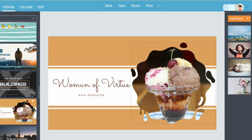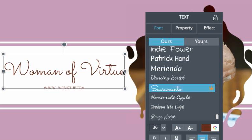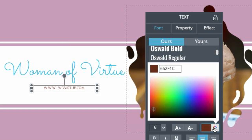I don't like that mustard gold color — even though gold is one of my favorite colors, I don't want it for my YouTube channel because Woman of Virtue is based on pinks and turquoise, and I want to keep the color scheme the same. So I'll go over to background and change it to pink — you can see that already looks better. I'm going to change the font color as well. Since turquoise is my other color, let me lighten it a little bit. Now to make sure the other wording is the exact same color, I'm going to copy that color value and paste it — same color.